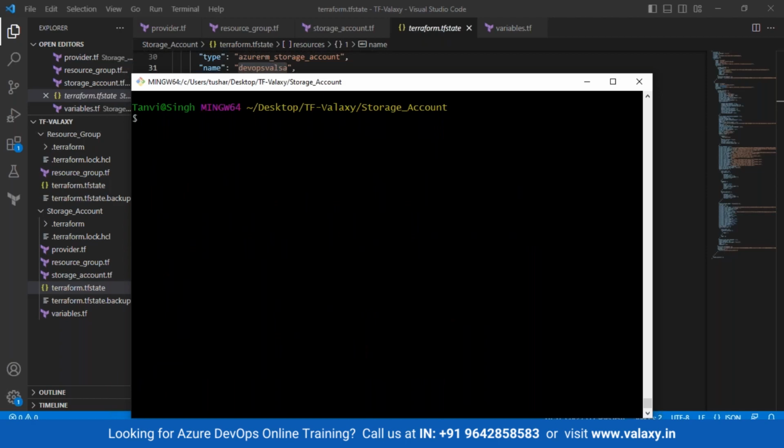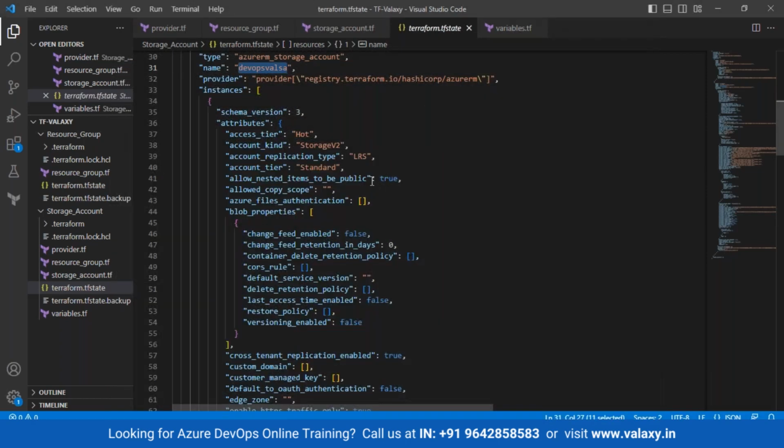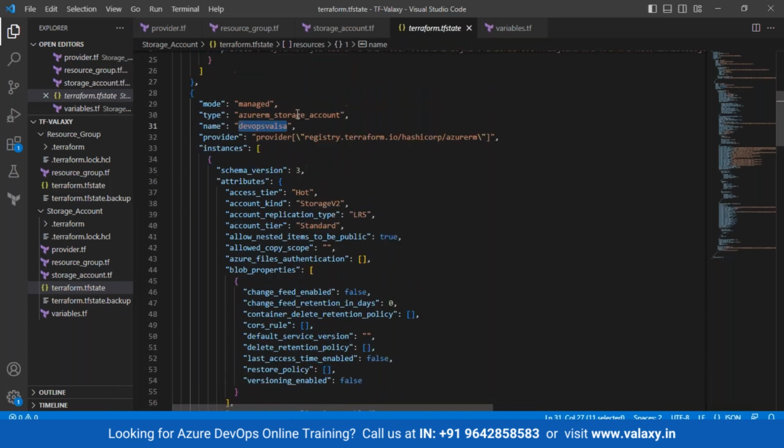Now, in my case, I have my state file. We all know the state file which got created. This is a very important file. We all agree. If I go and delete this state file, what will happen? Terraform will not come to know what resources were being managed by Terraform through the configuration. Terraform will try to recreate things for you. If you delete your state file, or if the state file gets corrupted, Terraform will not be able to manage your resources. This state file is very, very important.